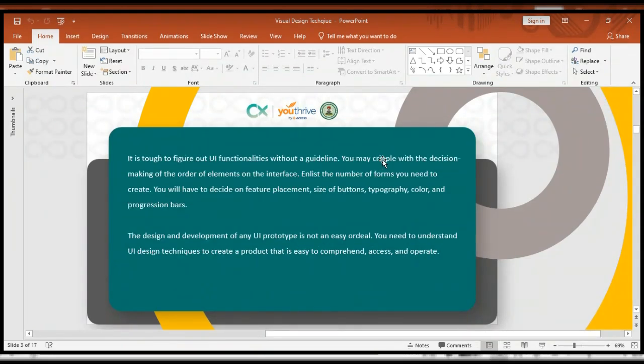Okay. Now it is tough without a guideline. Yes, we all know that you've carried out your UX research, you've gotten what you want, you've pushed the prototype for users to test, to navigate or play around or interact with that product you did on Figma, and then you have all the positive feedback. Now, there is a problem once you just look at that and then start implementing without having a correct functional guideline. It is going to be very, very difficult.